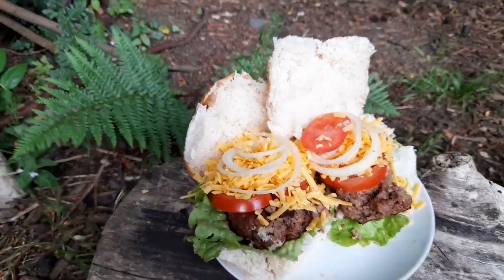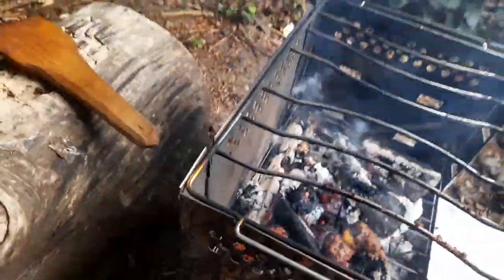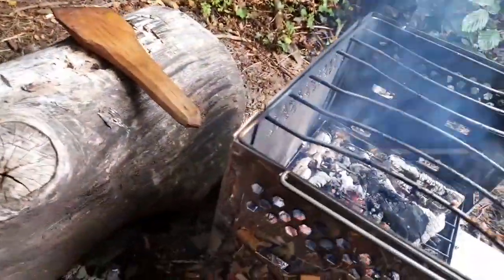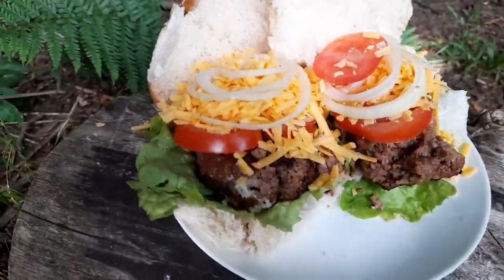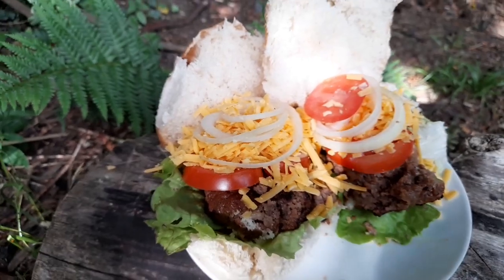Taste test time. So it's definitely more a pot stand than just being able to stick it straight on. It's one of them, as you can see, bit of the dust. Anyway, let's see what these taste like.